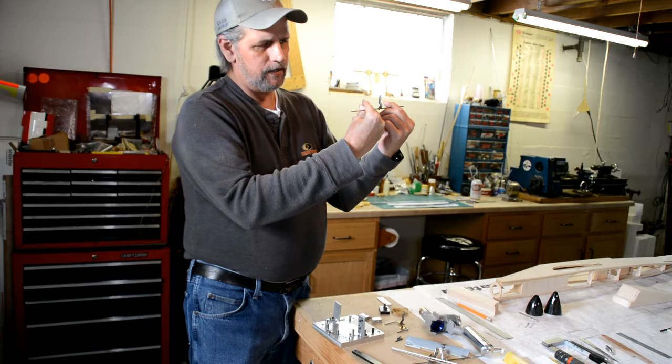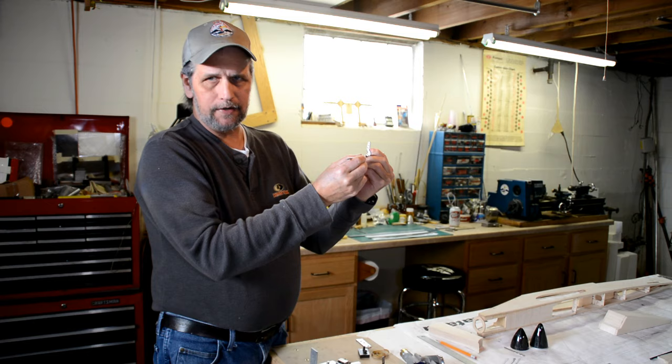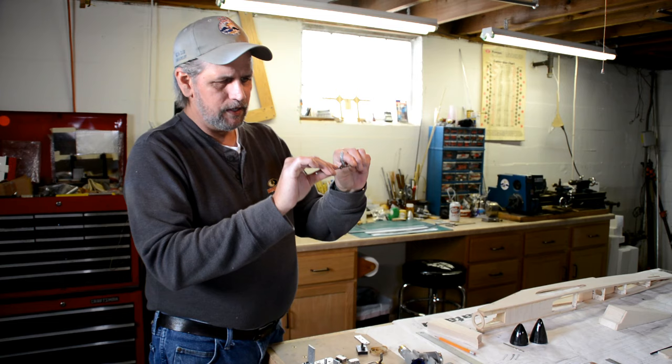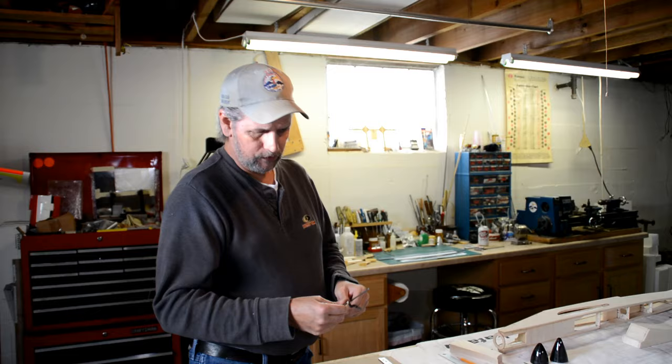So once that first bend is made and this is off, there's no way of correcting it outside of unsoldering it and soldering it again. So this keeps from having to do that. Make sure you have a nice, clean, perfect solder joint and your bends are where you want them to be. Then if they're off just a teeny bit, you could tweak them ever so slightly, but bending on this flat piece of aluminum, they're not going to be off. They're going to be parallel to it. You're going to be perfect on these things.